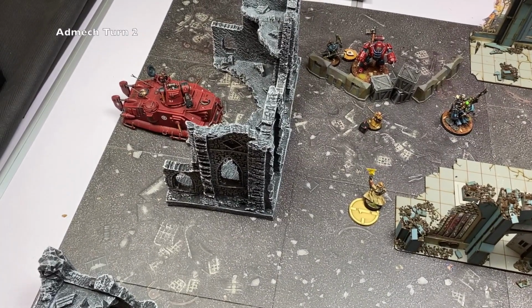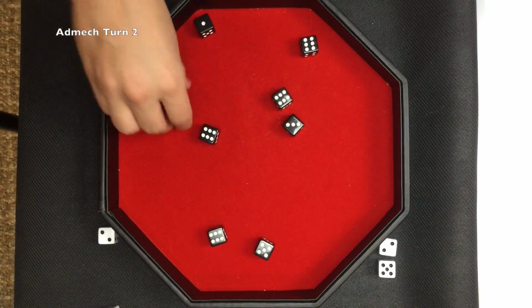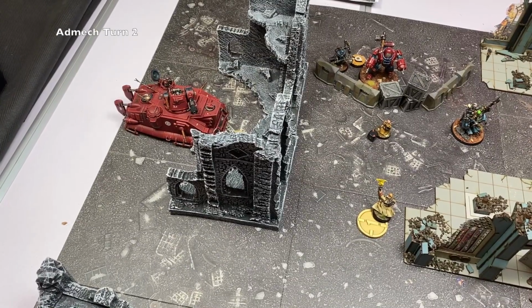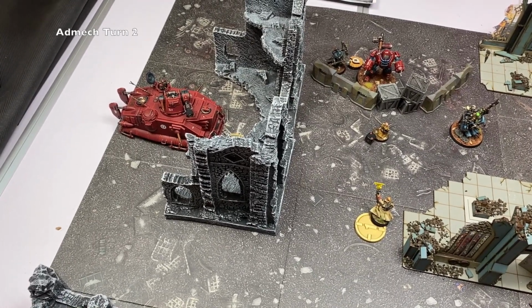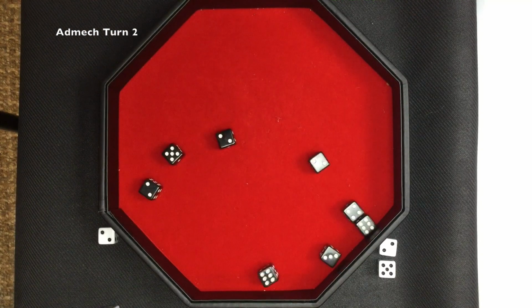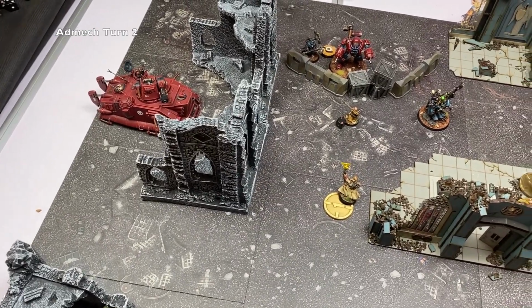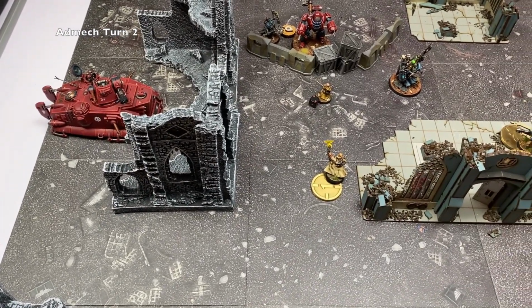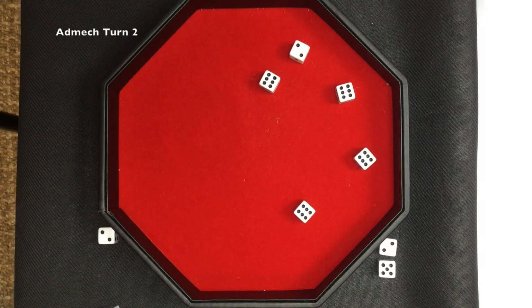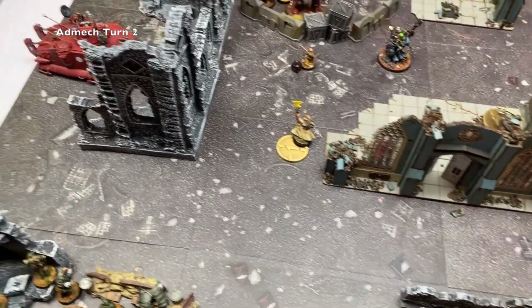So hitting on 3s here, re-rolling 1s because the canticles. Reroll the 1. And then this is strength 4, so I need 3s. 4, 5. No AP. Okay. So you'll be in cover though. Okay, so 4-ups. Hey, just 1. Okay, and then here's the missiles launcher shooting the same squad.